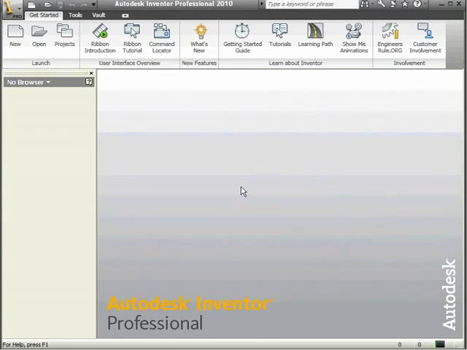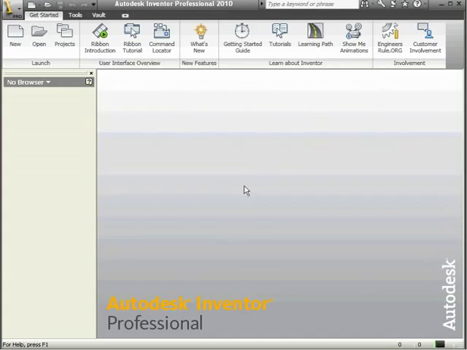Now, even though the classic user interface remains in Inventor 2010, there's really no guarantee that it'll be around in future versions of the software, so you might as well bite the bullet and figure out how to use the Ribbon user interface. Once I got used to the Ribbon UI, I found it much more convenient. That's because all of the tools from all the different environments in Inventor are very easily accessible without having to sort through different submenus and drop-down menus from the traditional Windows menu system.